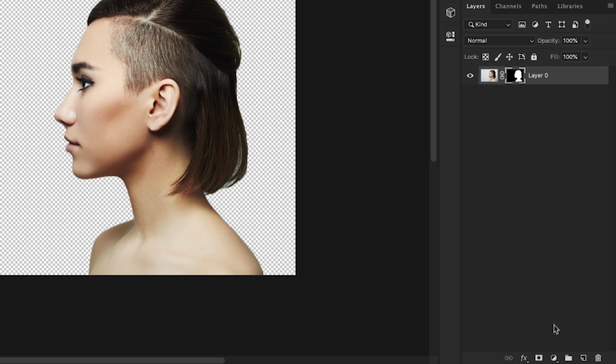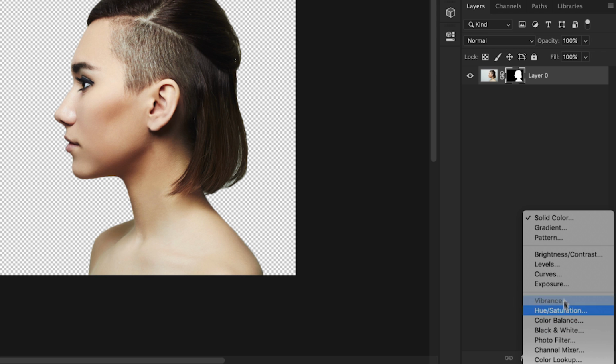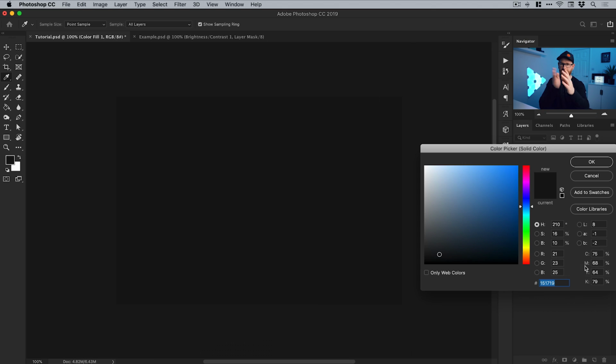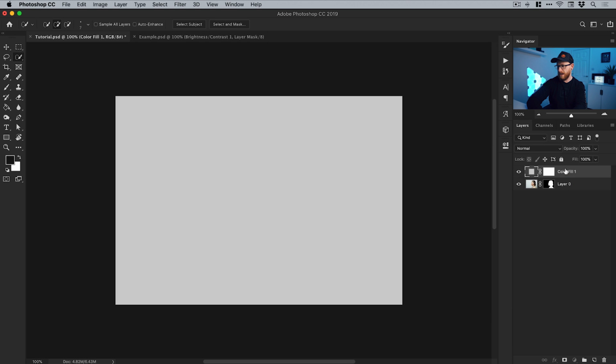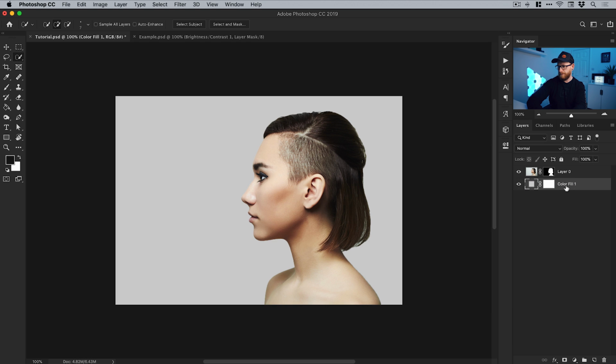And actually I'm going to click the adjustment icon next to it and just add a solid color, just so we don't have that whole transparency grid thing going on. It just makes it a lot easier to see what our cutout looks like. So we'll go with a light gray, maybe just drag this underneath, and we'll lock that solid color layer. And then just double click on the layer name for our subject, and we'll name this appropriately. Subject seems fitting to me. And I'm going to select the layer mask.